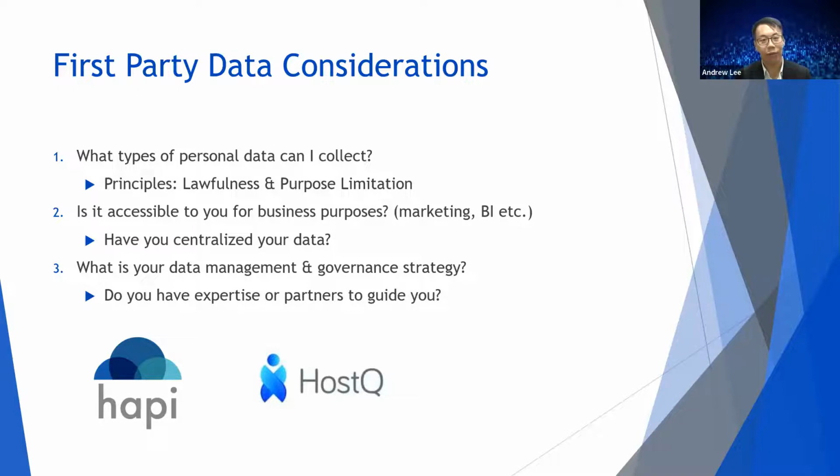And then lastly, everyone should think long term: what is your data management and governance strategy? Is this a discipline that is in place within your organization? We can see now that there are experts and partners in the industry that can guide us in order to utilize the data that we hold better. There are some data companies that specialize in the hospitality industry, for example Happy or HostQ, which may be able to broaden your data strategy and allow you to utilize first-party data better than before.